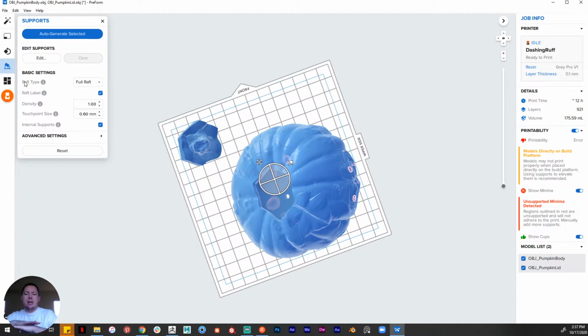So the raft is this big base piece that's going to lay on the print bed. I don't like using full raft because it uses a ton of material, so I'd use the mini rafts. You can switch to none, but then there's a lower chance of it staying stuck to the print bed. So, mini raft, density. I usually change this down to like 0.85. Touch point size, I'll also change this down to like 0.45 or less, depending on what I need. If I feel like there are some spots that might need heavier support, then I'll go through and add in those supports manually.